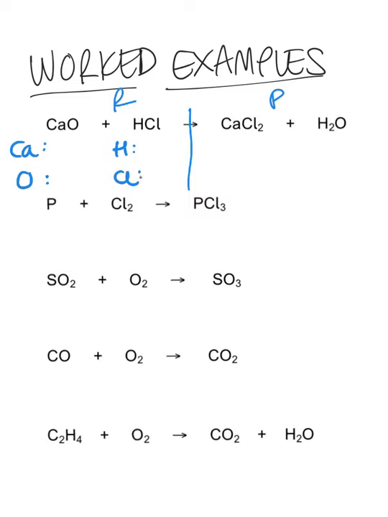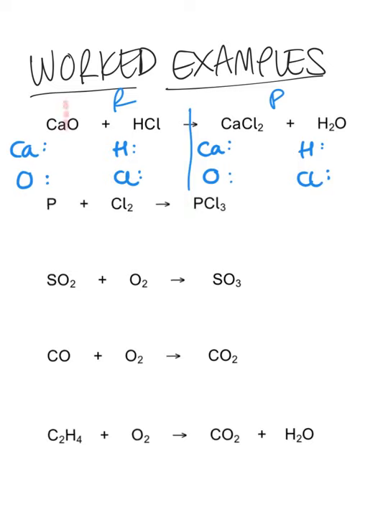Look at the other side. We've got Ca, and I again would write them in the same order: O, H, and Cl. Now I'm going to go through and count. I'll annotate this one. I won't annotate the others, otherwise it will get a little bit messy. But I'll annotate how I calculate the number of atoms. So we've just done the number of elements, 4 elements on each side. Let's now do the number of atoms. I'll do it in a different colour.